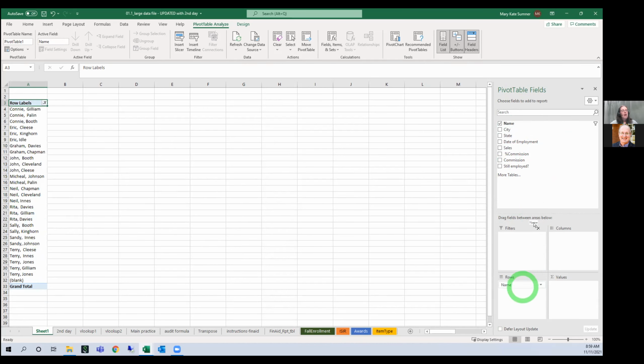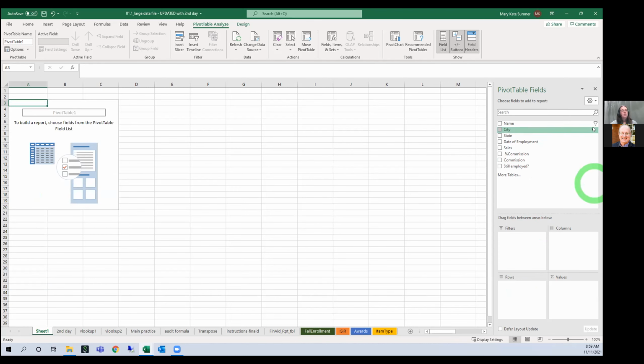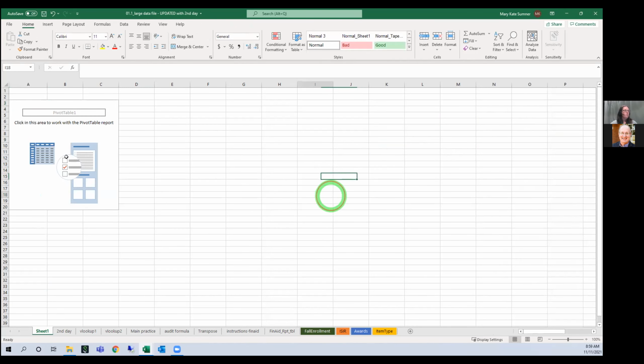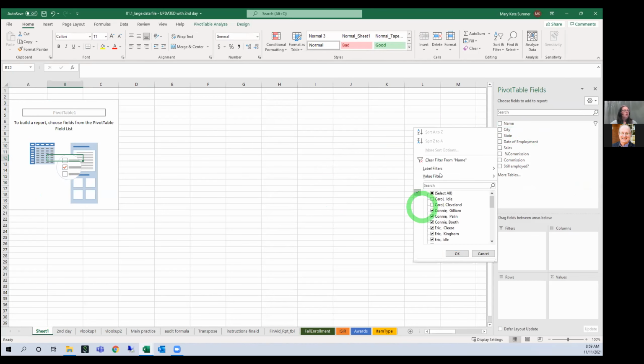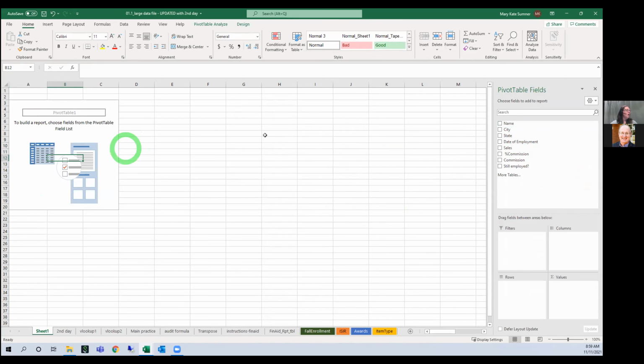If you go to drag it back up, you notice this little filter thing here. Oh, that's weird. It stays on. It's still filtered. So you would want to remove the filter. So let's see. So clear the filter.